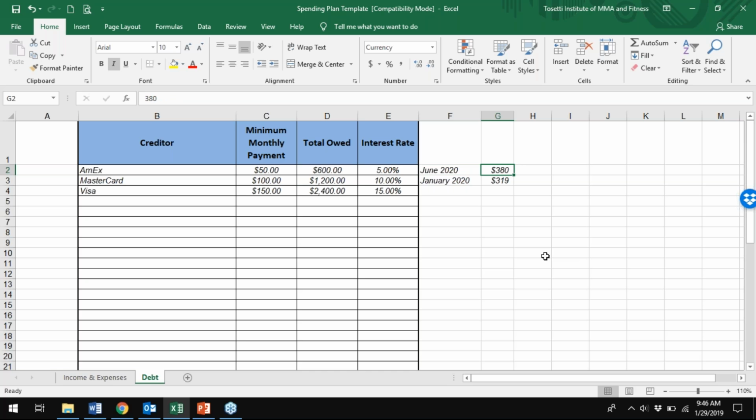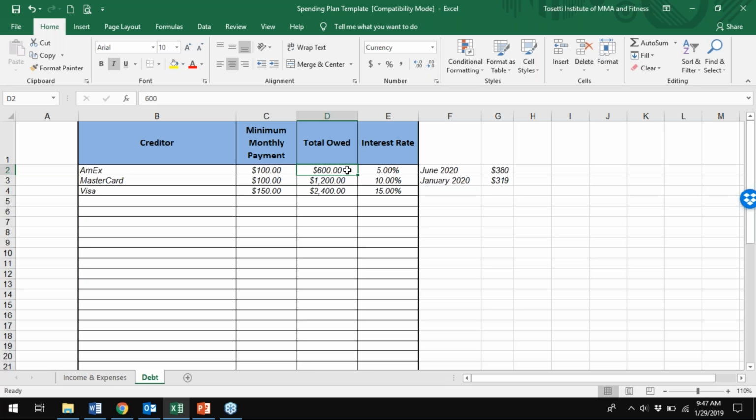But let's say that I've done my spending plan and I have a surplus amount of money. I found an extra $50 that I can put toward paying my debt every single month, okay? So now, instead of paying $50 toward that Amex, I want to focus on this one first because it has the lowest balance. I only owe $600 on it. So instead of paying $50 a month, I can pay $100. I'm going to add the extra $50 toward that $50 minimum, and in a little over 6 months, this debt is going to be paid off.